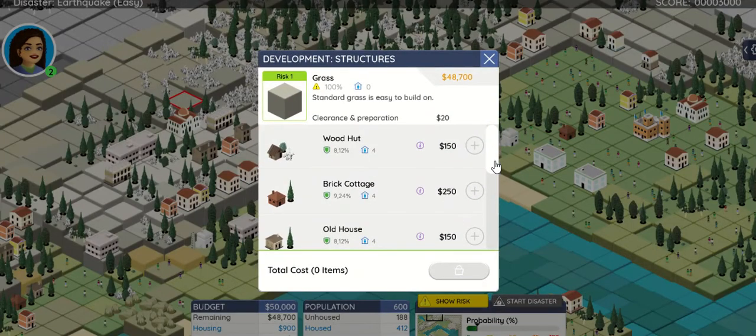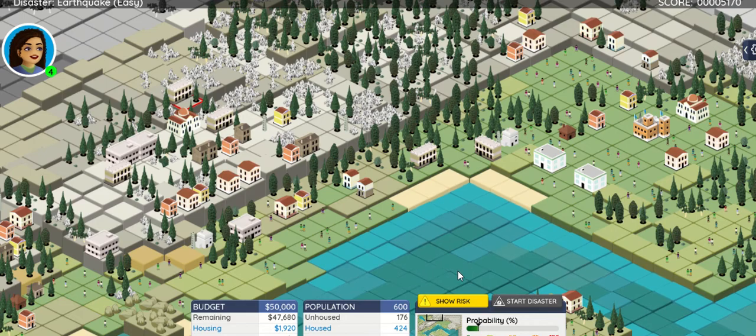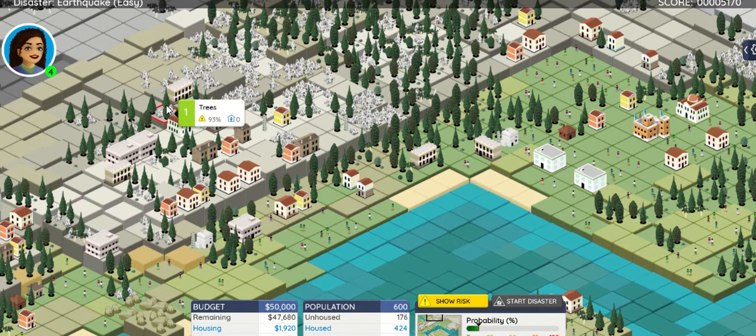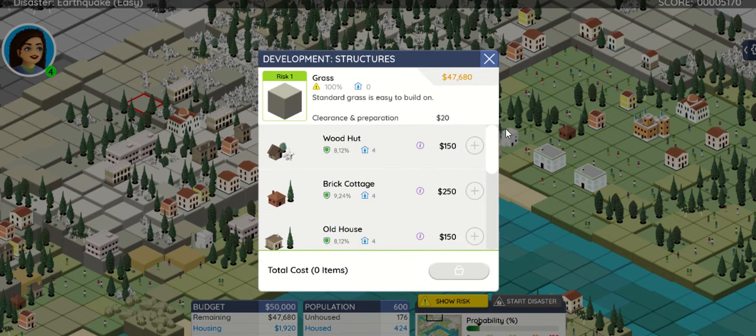Oh yeah, good there. I'm gonna add one of these apartment complexes because don't forget, I need to get 600 people in. So I'm gonna add that apartment complex. So now I have 176 unhoused. I'm gonna add another complex.